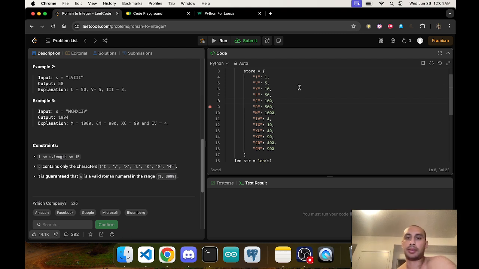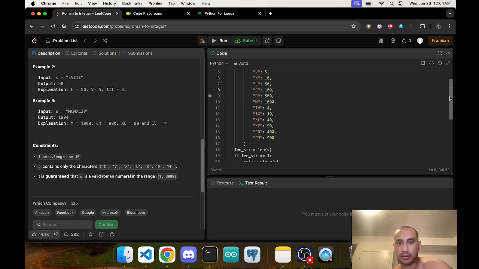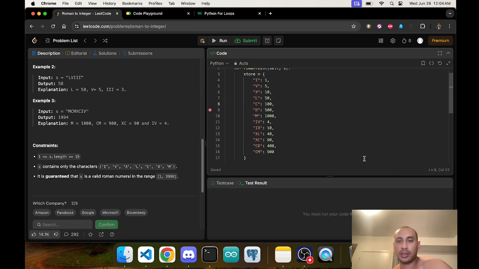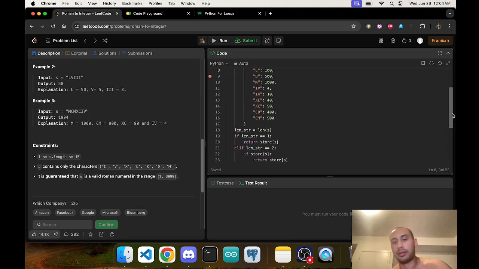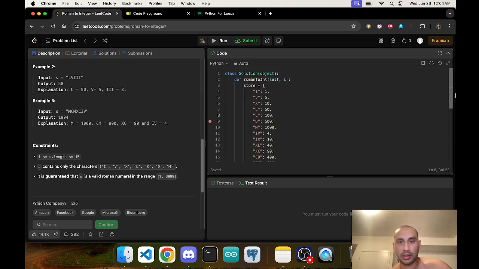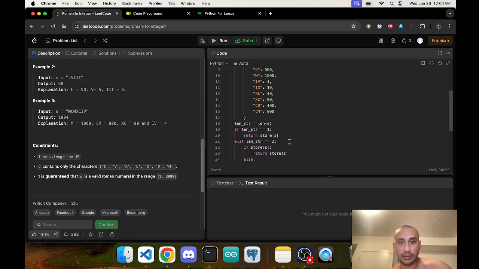Actually, we already did this, right? So it could be IV, IX, XI. But then there's II, VV, and all those, right? So do I want to do that? No. So I'm just going to leave it simple for now. And then I can add these sub arrays of 2s individually and just go through that. I don't care how long it takes. I don't care about time complexity. I just want to solve it.